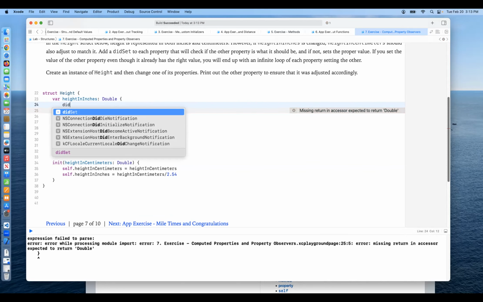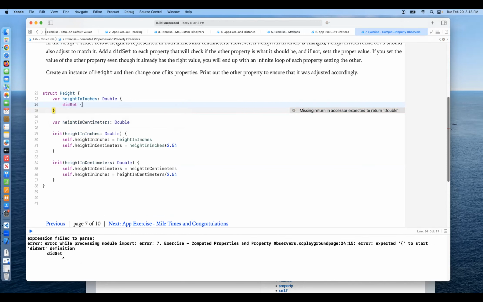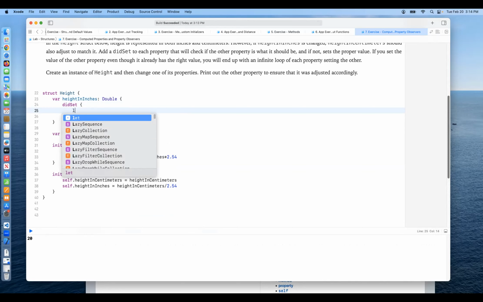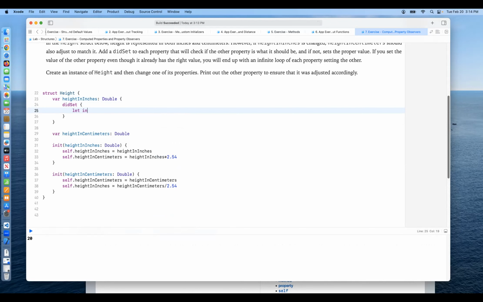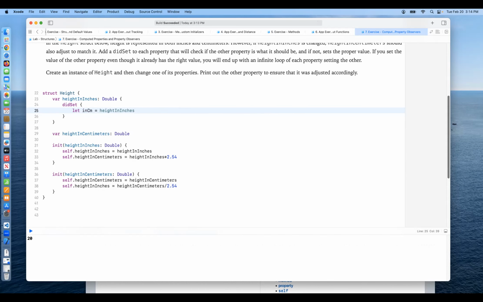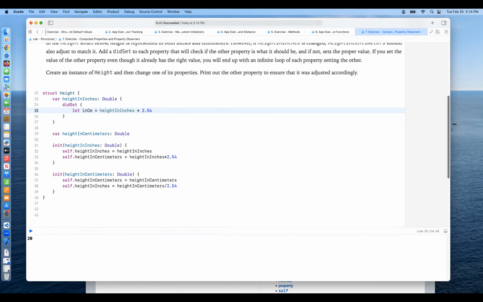I'm just going to use the word didSet, which is a convention, by the way, with another set of curly brackets that will do the conversion for us. So for example, let inCentimeters equal our height in inches multiplied by 2.54.